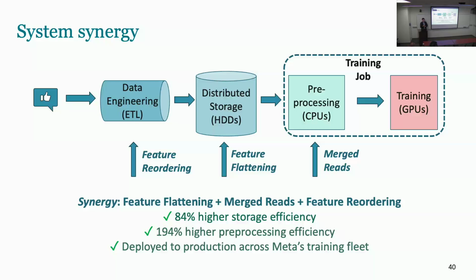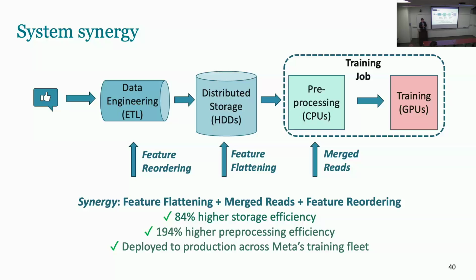For the data you store, are you assuming the training job is for one kind of model, or is it used by multiple different training models? Because the way you store it may hurt the other trainings, right? That's an excellent question. At a high level, each of these data sets roughly corresponds to one type of model, but there are different training jobs run for that model which read different features. For a given type of model, think a model that does Instagram, we're running hundreds of different training jobs doing hyperparameter tuning for that one model instance. And feature importance, which features we read, is one of those hyperparameters. I totally agree that a certain reordering will not be perfect for all these jobs, and there are methods that we can use to improve the overall benefit. That's a great point that you bring up, and I'm happy to talk about it.